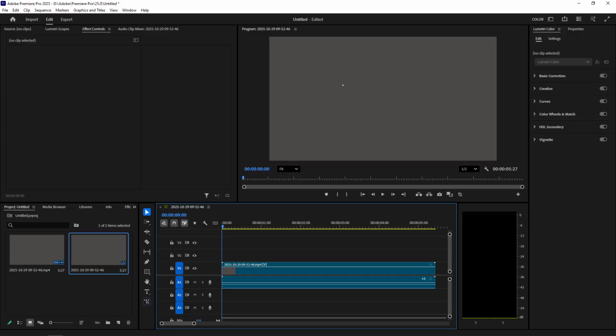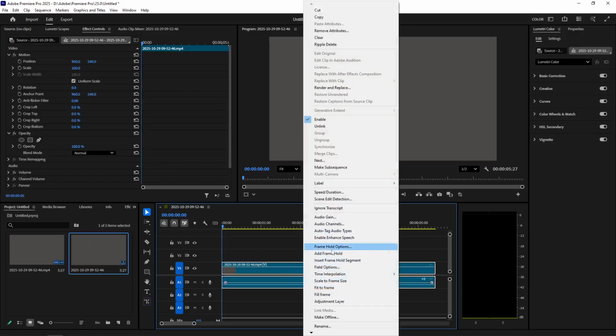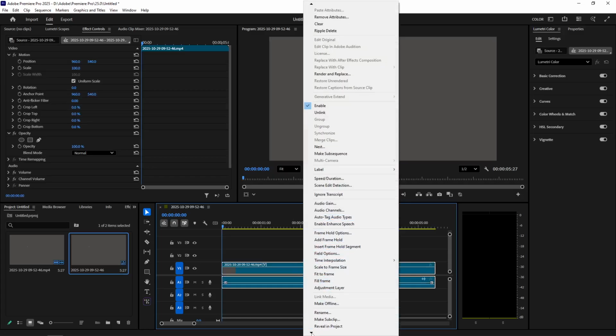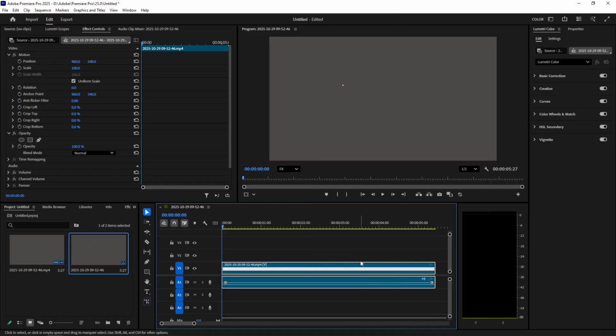Next, go ahead and right-click on the clip. If you prefer using the top menu, that works too. Simply select the clip menu. You're going to choose Show Clip Keyframes followed by Time Remapping and then Speed. This action reveals the speed line on your clip, signaling you're ready for precision editing.